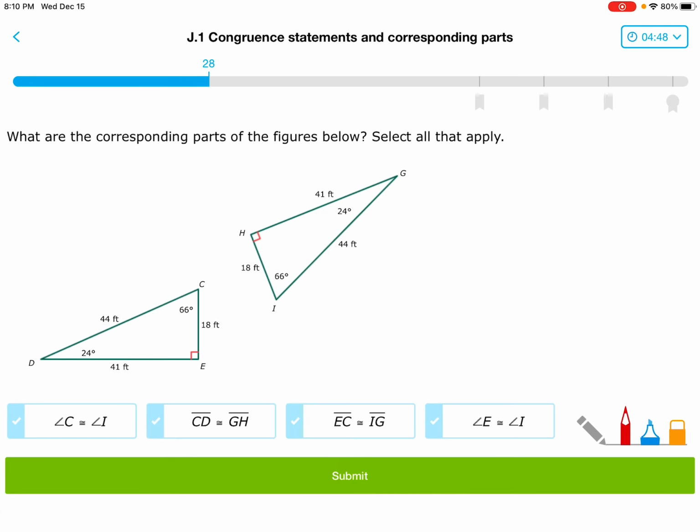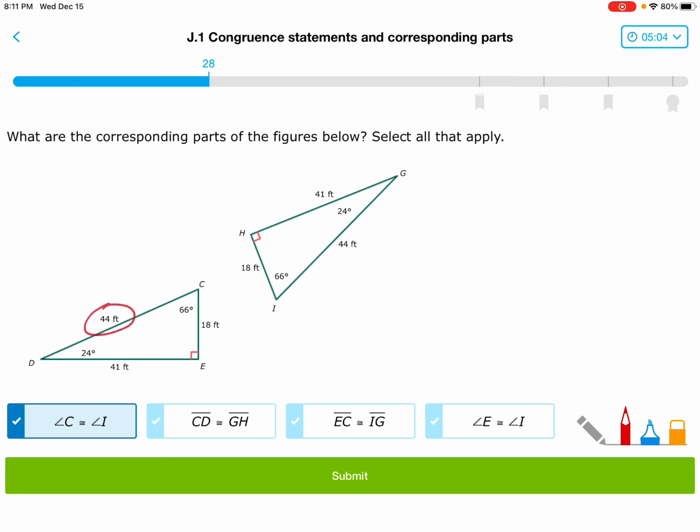As you get through more of these questions, you'll start to see a lot of repeats, a lot of ideas, but your goal is always the same. If you're given two congruent shapes, go ahead and tell me what are those pieces that are going to match up. And, again, selecting all of the ones that you see, that would match up.